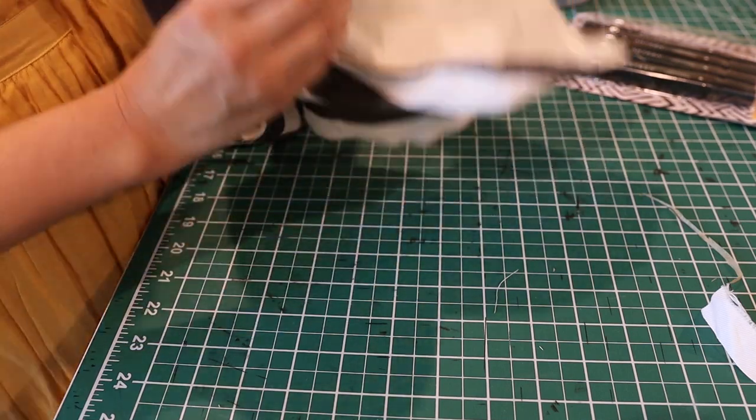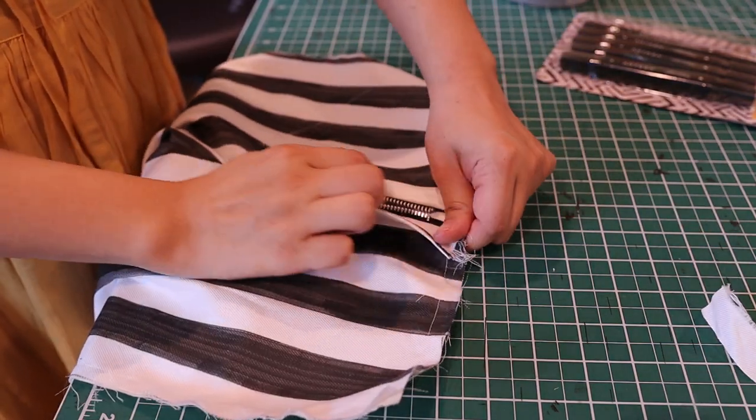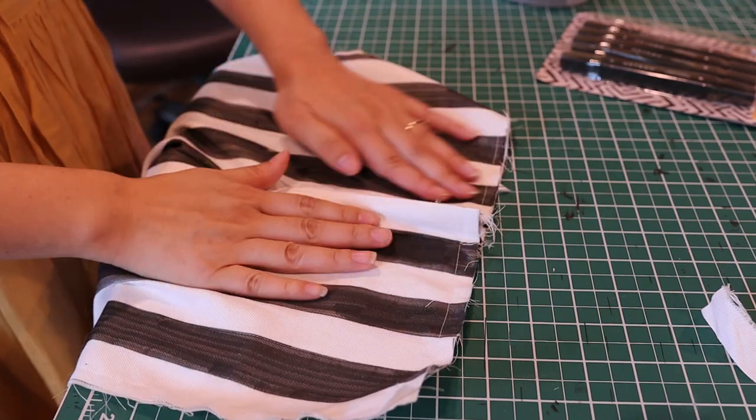Honestly, currently he's in diapers, so I don't know that he really needs it. Yeah, but I like the idea of it, and so I did it.